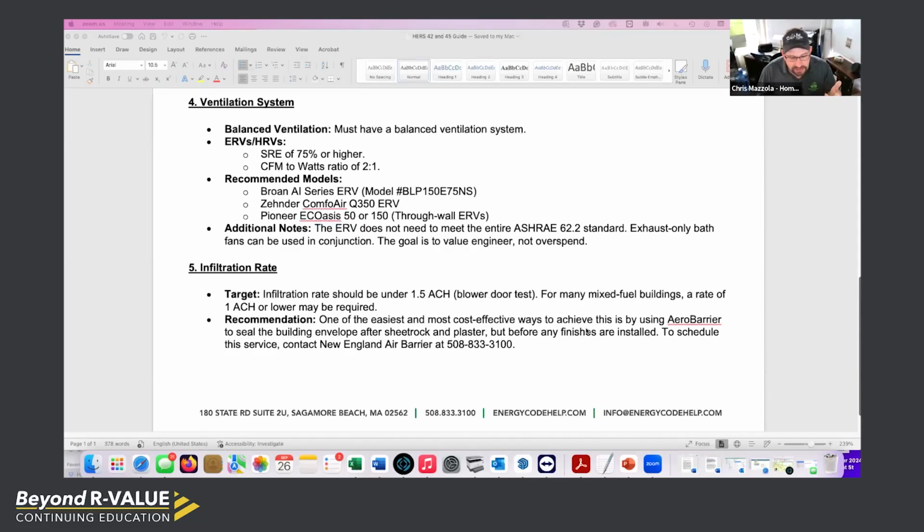The last thing I would say is in the new upcoming code, we're praying, we'll cross our fingers that there will be an embodied carbon credit. So low embodied carbon homes will be allowed to have a higher HERS score for their code compliance in Massachusetts. For an all electric home, that would be a HERS 45, and for a home with fossil fuels for heating, cooling, and hot water, it would be a 48. When we're trying to get to that low 40s score, 3 points is huge. Like Ryan said earlier, the movement is toward decarbonization for everything, incentives, and to meet the climate goals of the states and the federal government.